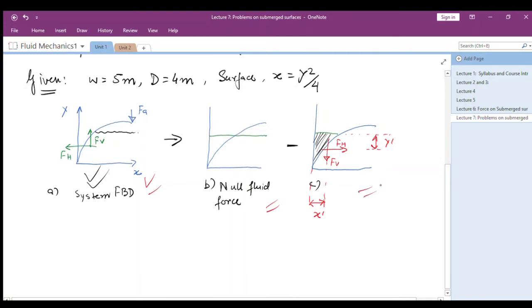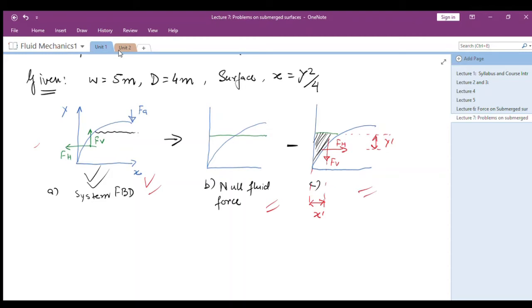So there are multiple ways of doing a single problem, and this is one of the ways which I am going through, and I would suggest that you on your own try to solve the system which is shown in A. I'm going with another method, but it's up to you. You can do this one. So what we have shown is an equivalent system of A, that is B and C.